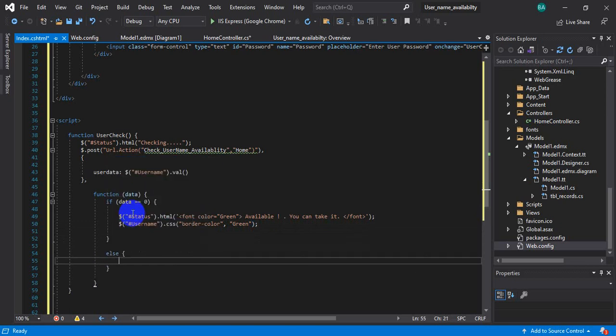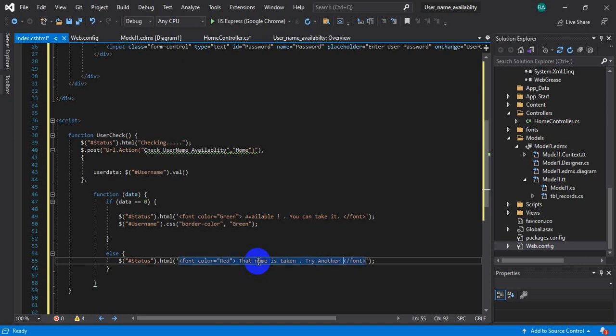For using the else statement, I'm going to use again the same condition which I have used above. Just copy it and paste it over here, and after that I'm going to use red color for that, and I'm writing over here that "name is taken", or you can use "already taken", and I'm going to write "try another one".